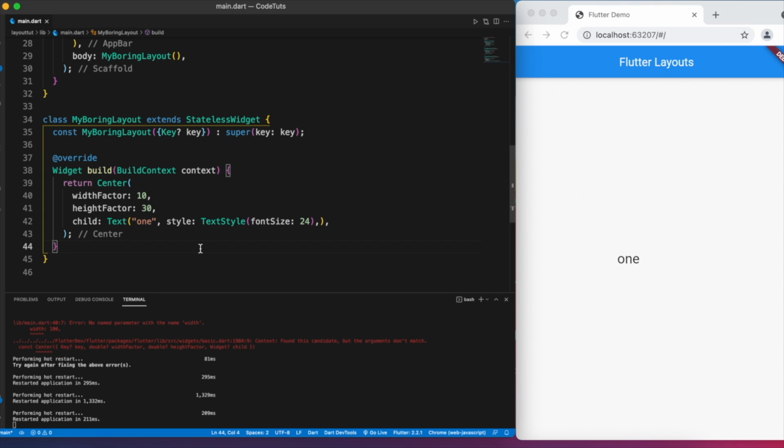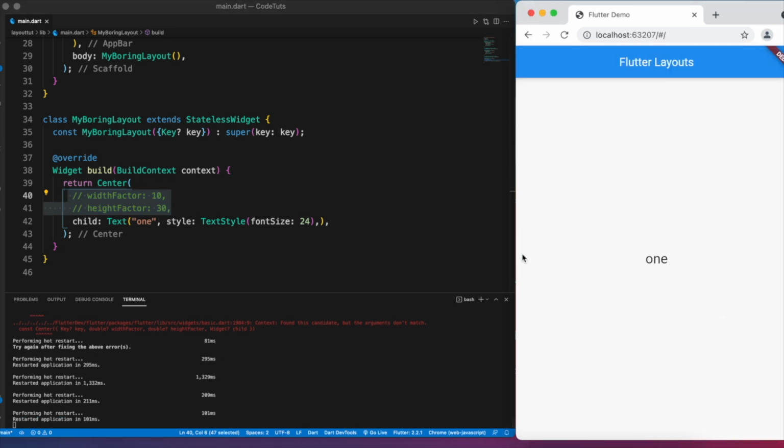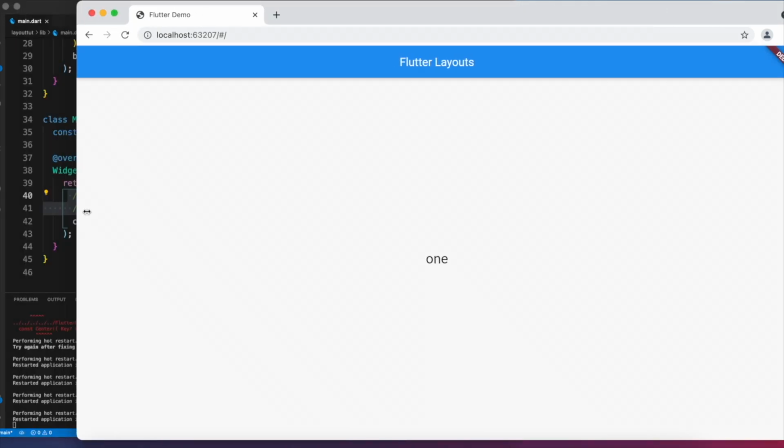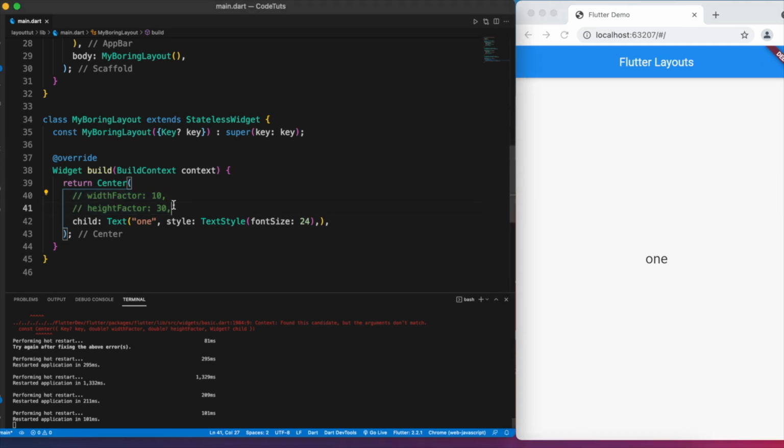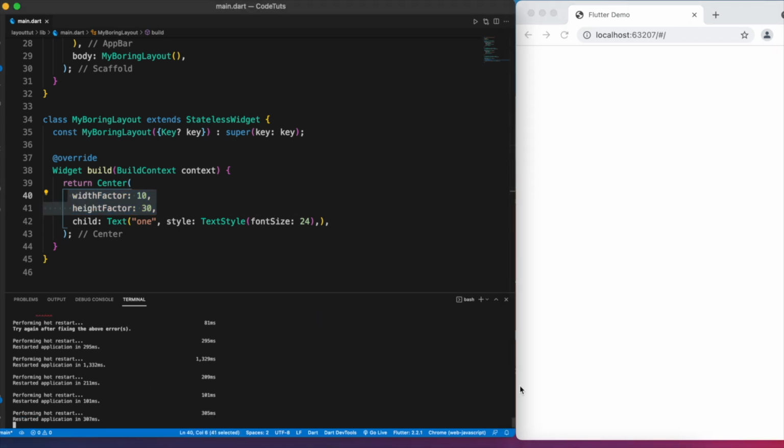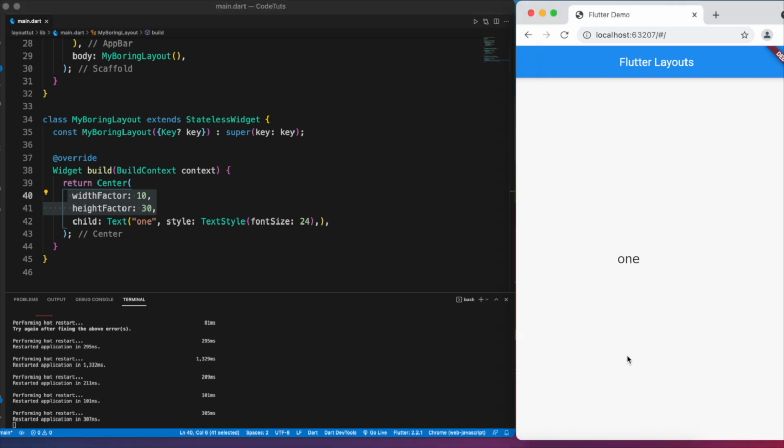So the center widget would normally, if given no other parameter, center its child. As you can see, the text is centered. But if you give it this parameter, the center widget's own dimensions change. So yeah, it would center its child within itself, but itself will not be as big as the screen. It would be its child's width times the width factor of 10.